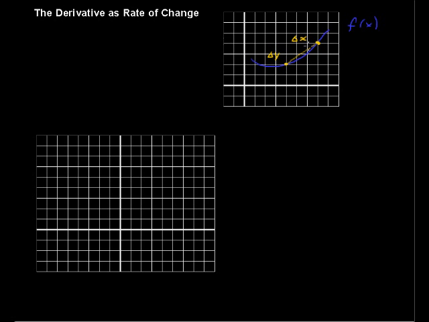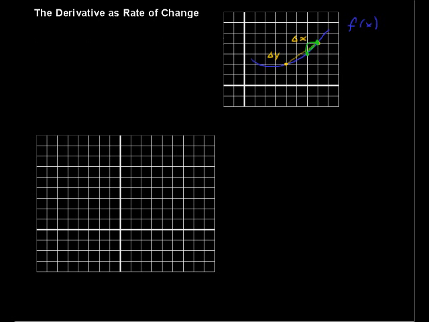But what if you wanted to know, as you got closer and closer, as this change in x got smaller and smaller? So what about between these 2 points? Well, now it's going to look like we're pretty close to being on the graph. But if you zoomed in, you'd see that it was off just a little bit because this is a curved graph. But still, we have that change in y over change in x.